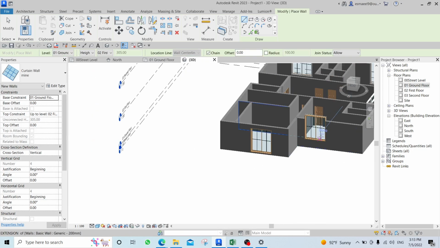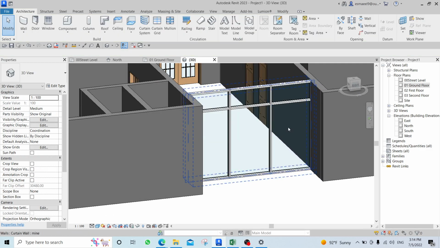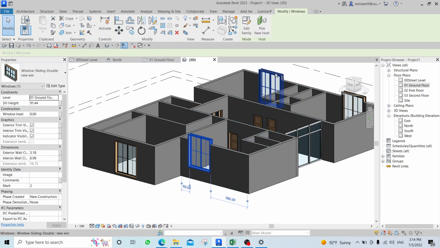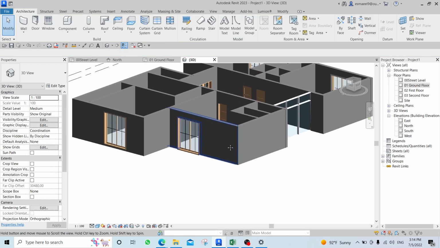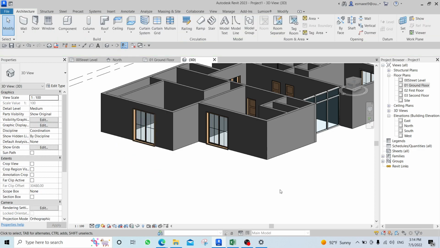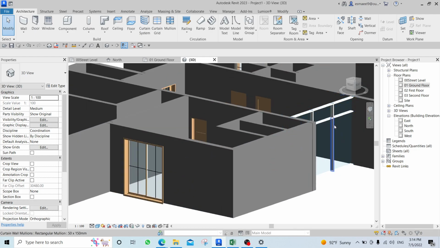I will go to my 3D. This is the type of wall we did create. This is the curtain wall. And this is the normal windows. As you see, it's going up. I will select it. Select the second one by clicking control. Select this one also. And then click on 0 in order to make it down, or even this one make it 0. It's fine for now. So this is a window and this is a curtain wall.